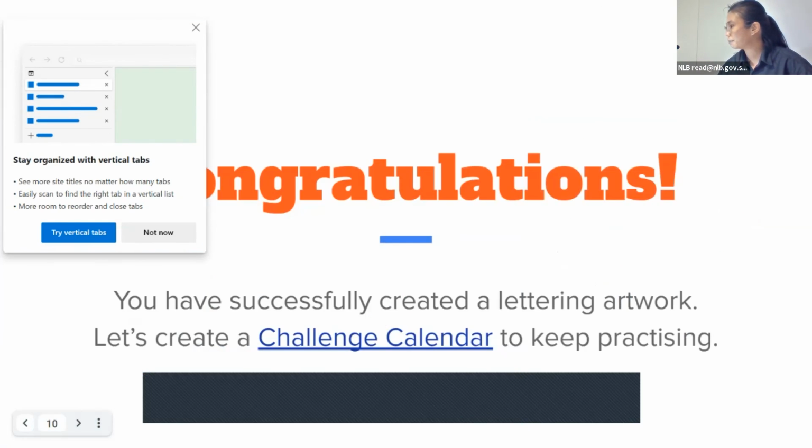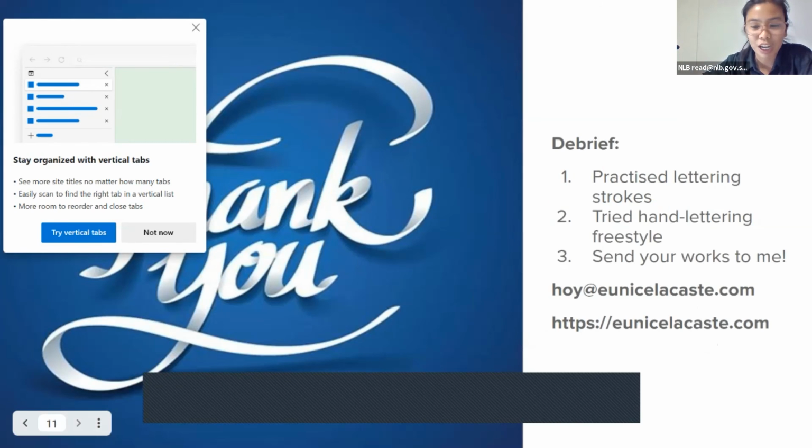And just keep practicing. Challenge yourself every month, write a letter, and come down to Jurong Regional Library. For those who submit works to me that I will put in the holograph, come down to the library and look at your works being displayed to the public.